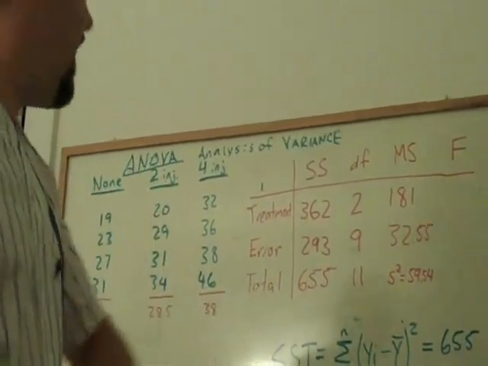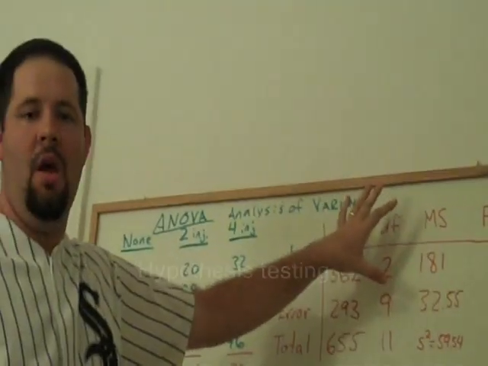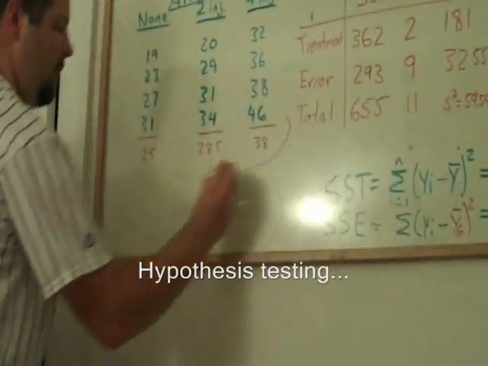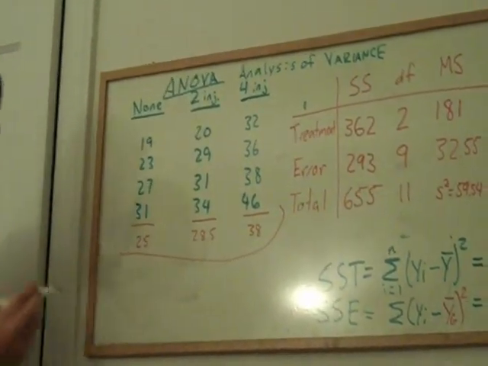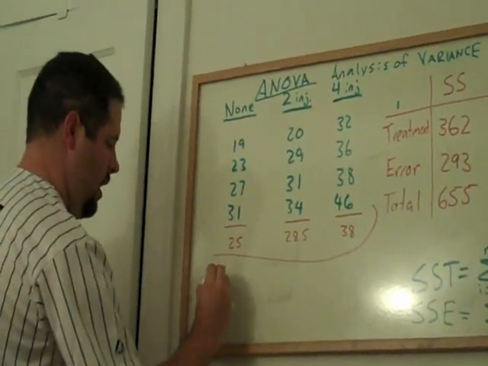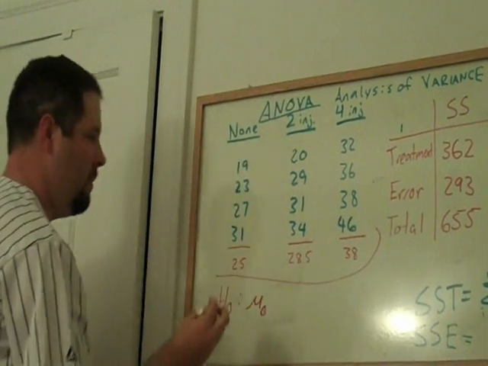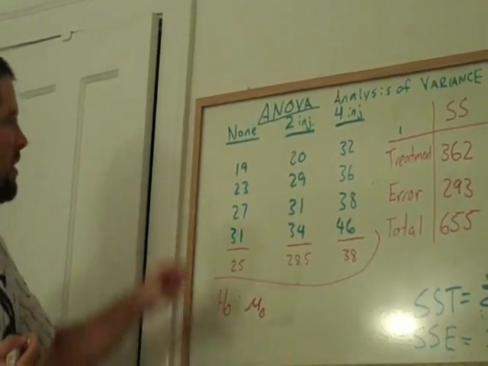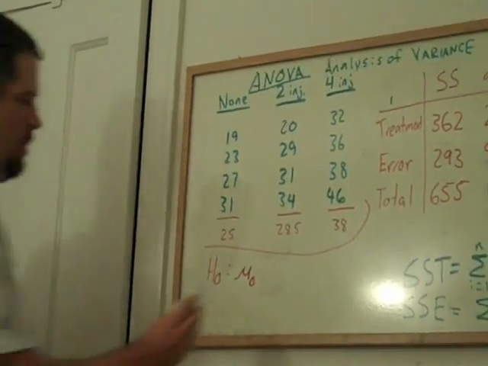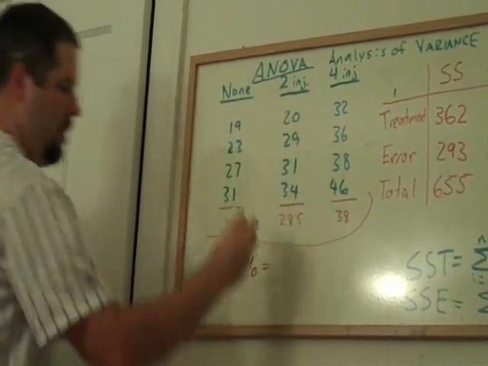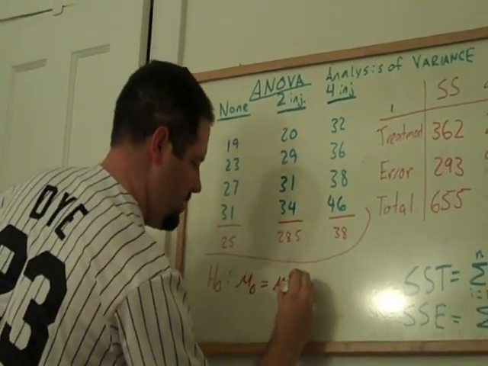Now, you may be asking, well, why the heck are we even doing this? Well, it turns out that way off in the background here, we've got a null hypothesis. Our null hypothesis is that the true mean of home runs hit in this group equals the true mean of home runs hit in this group.